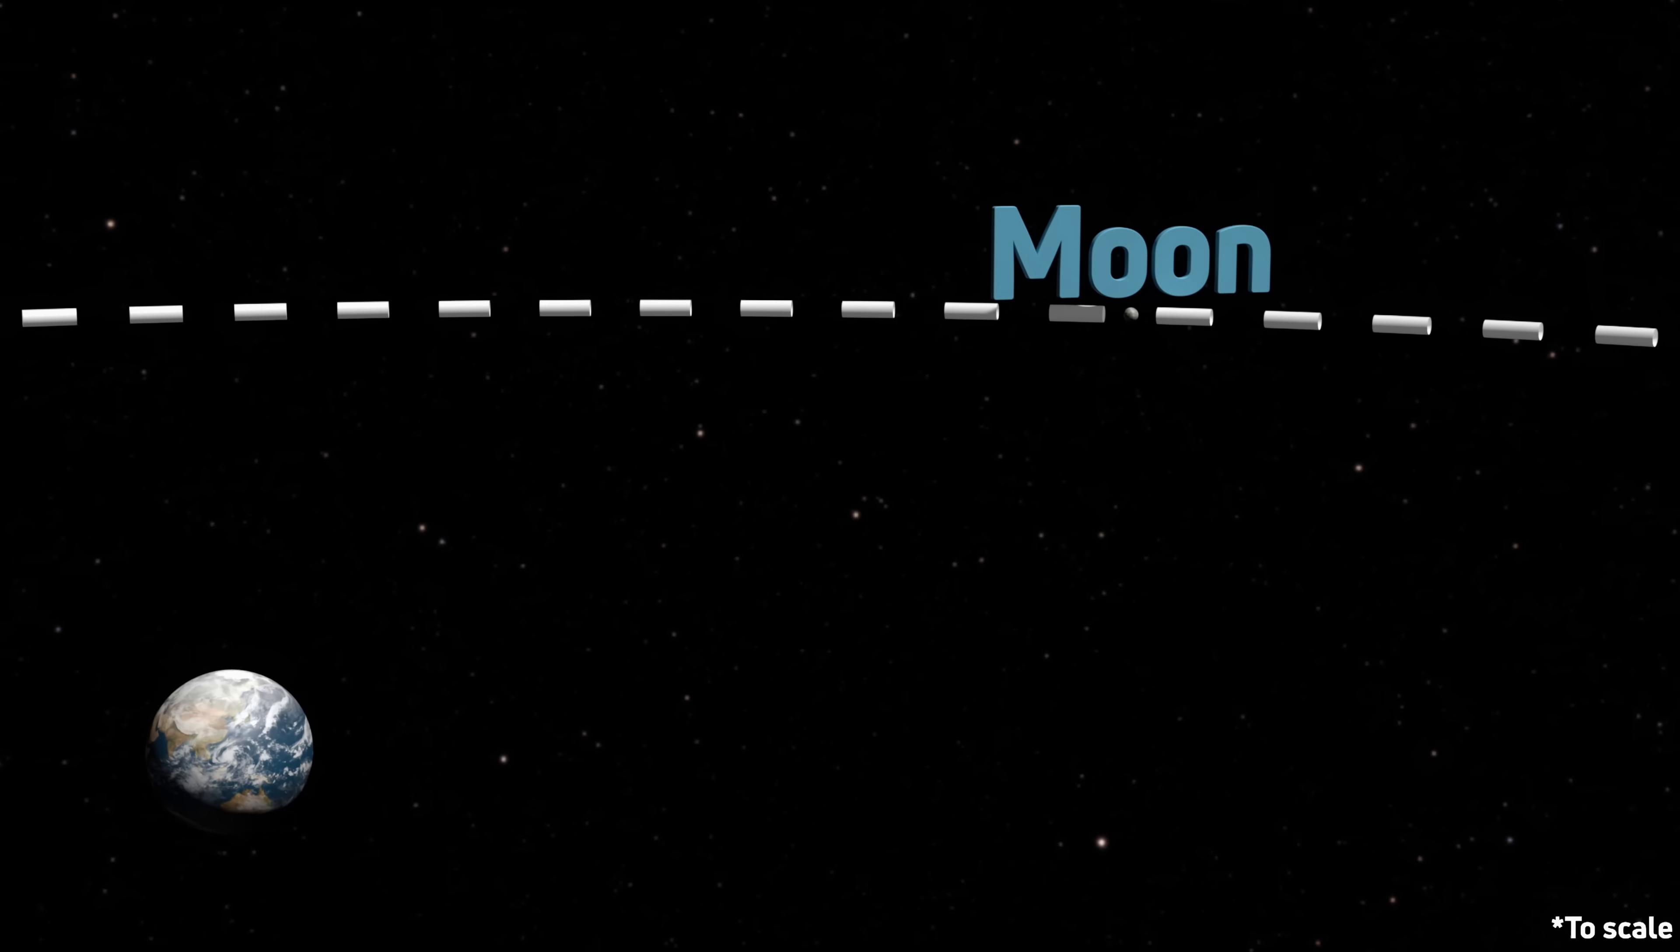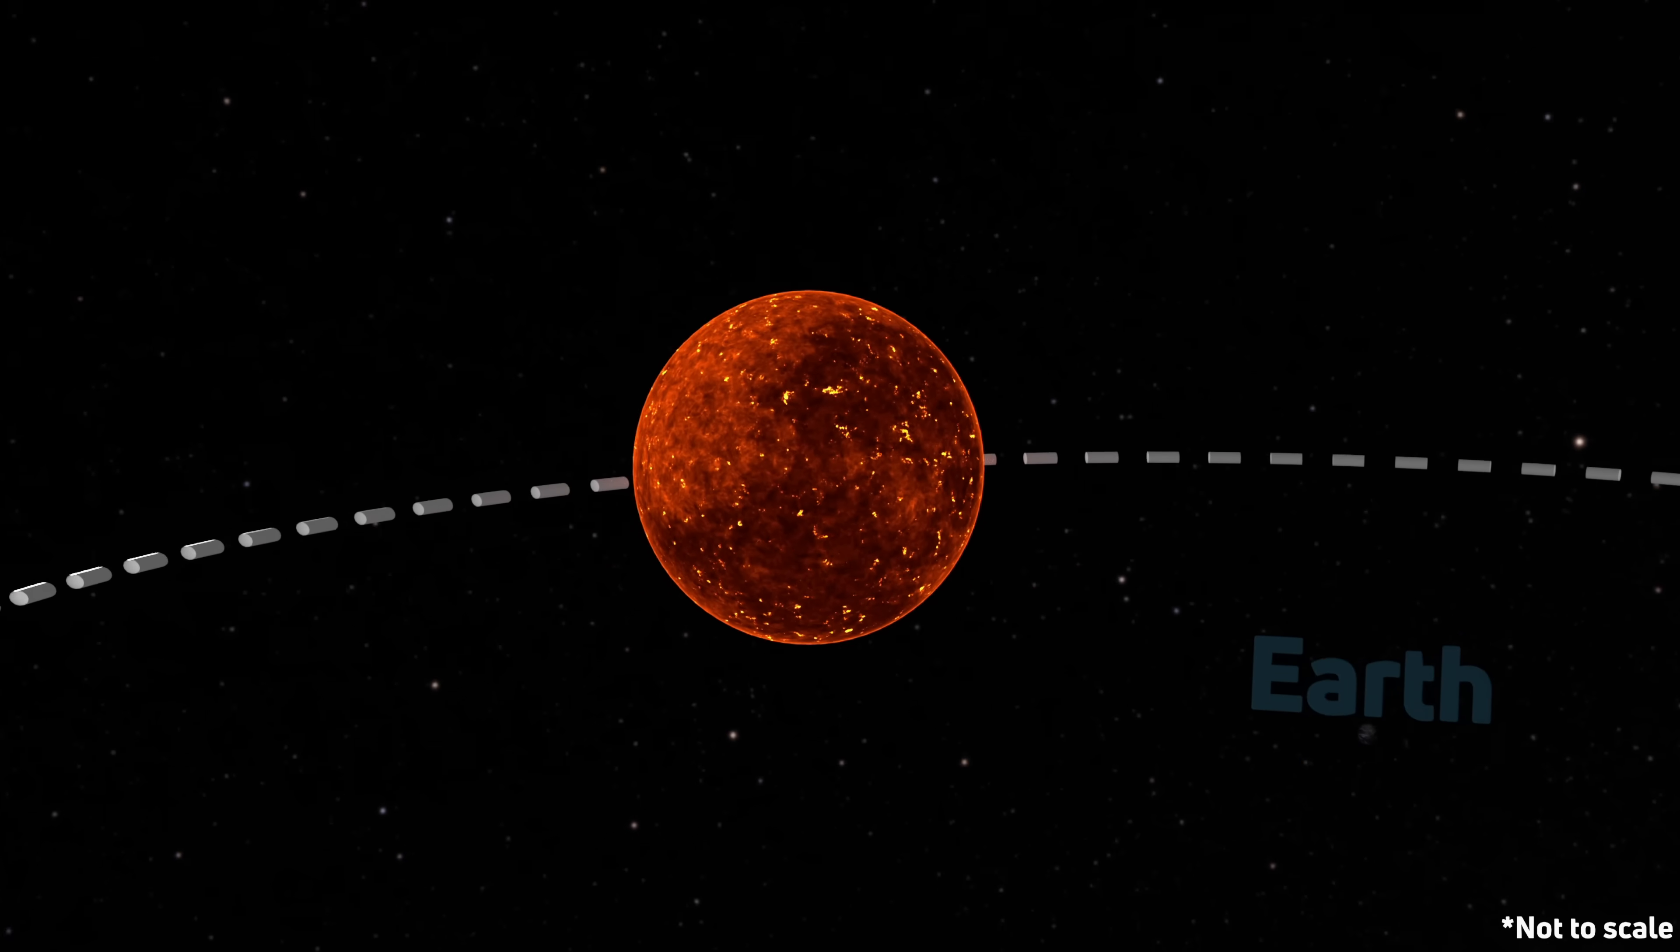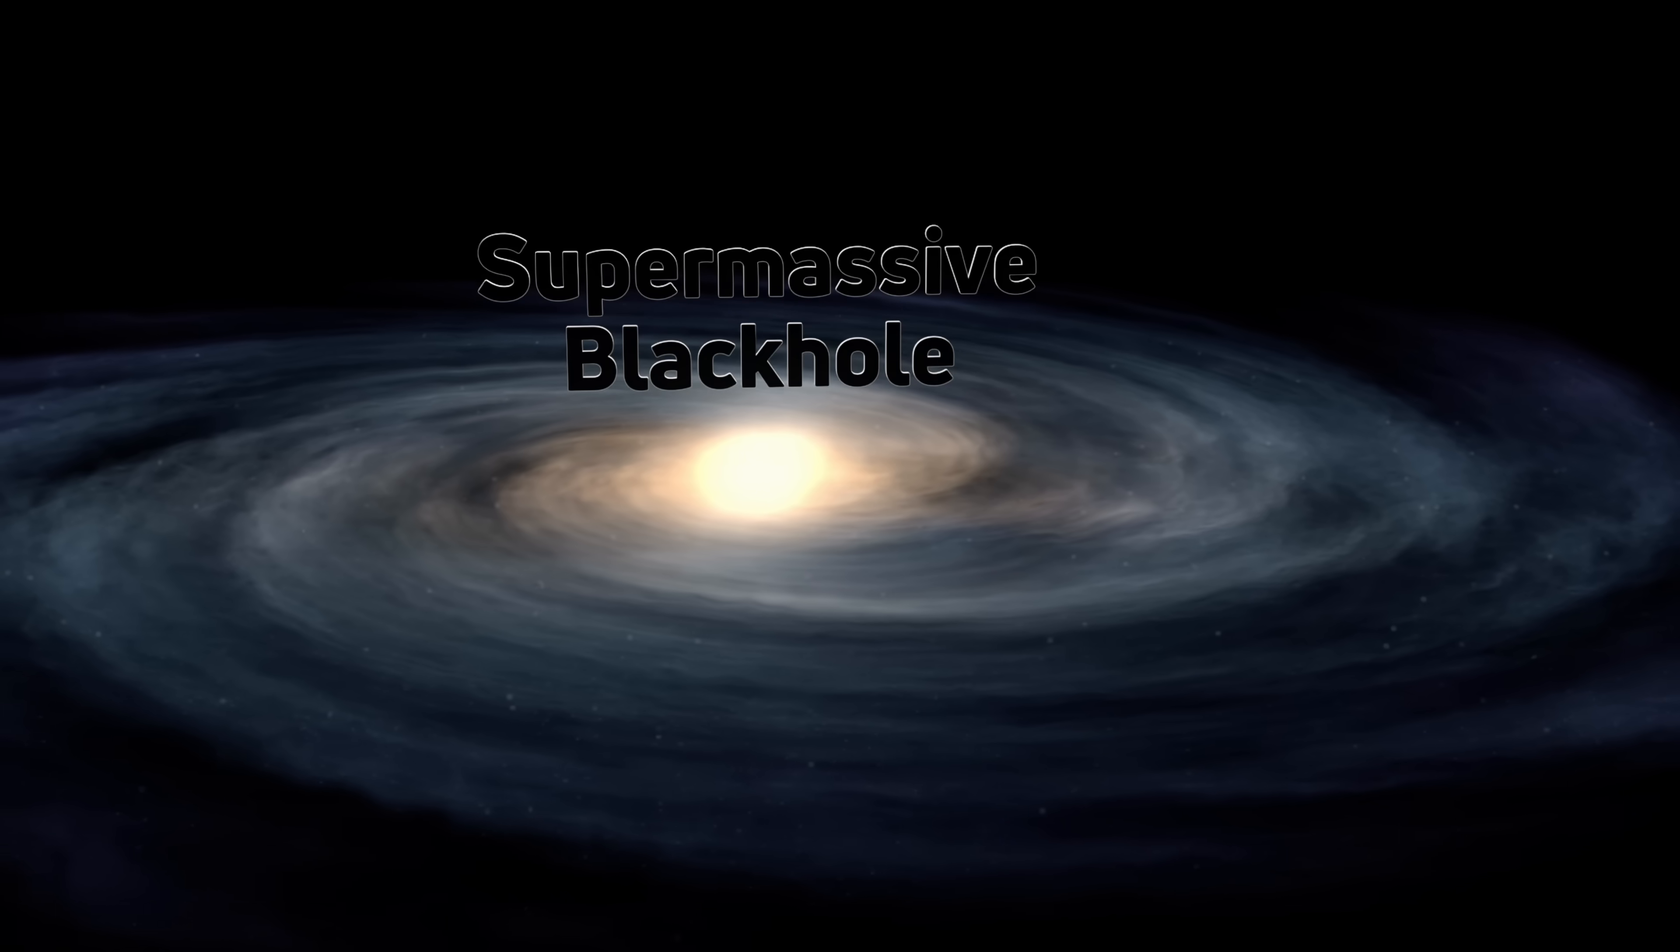At the distance of the moon, we would need the mass of 354 Jupiters to create the desired tidal force, which is about one-third the mass of the sun. And at the distance of the sun, we would need the mass of 19.5 million suns, which is roughly five times more mass than the black hole at the center of the galaxy.